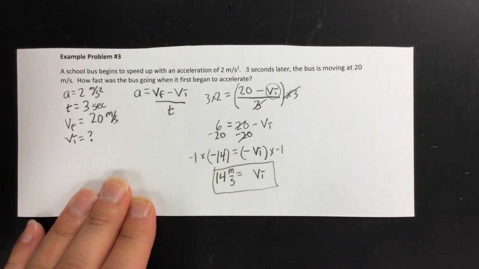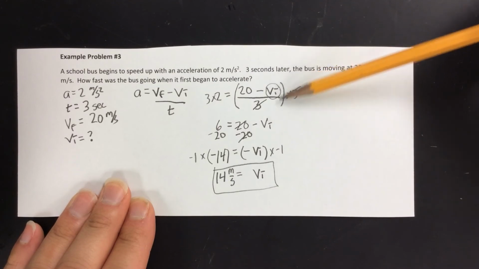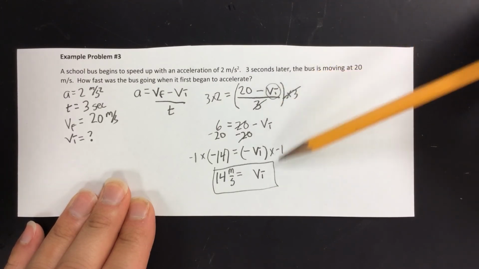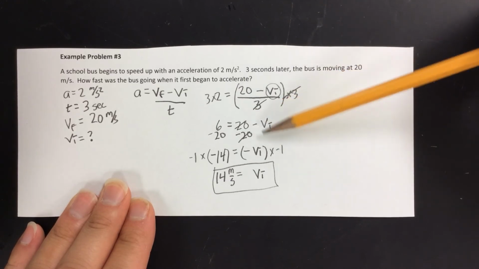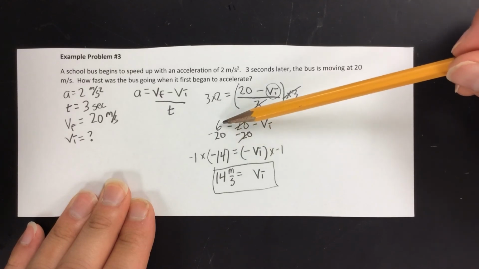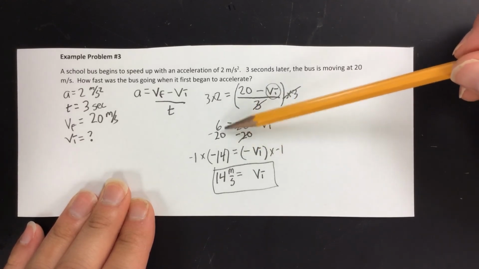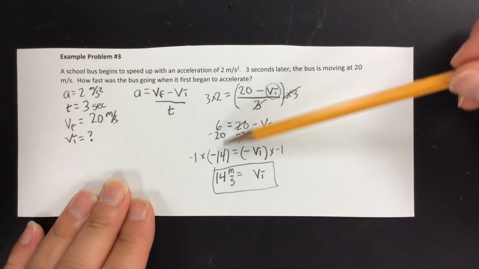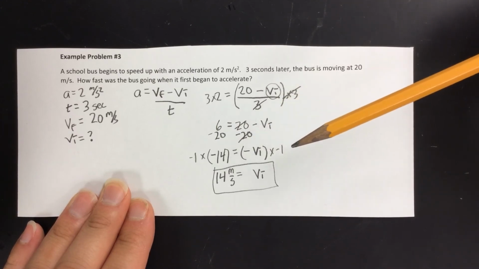So in this example, you notice it's the same steps that we've used for every single formula. The only part that's different is when you're solving for VI, you've got to be more careful about your algebra here, right? You have to get rid of the fraction, and then doing the next two steps, be very, very careful about your signs. You can imagine a lot of people will accidentally do 6 minus 20 and put positive 14, forgetting that 6 minus 20 gives you negative 14. Likewise, when people subtract the 20, a lot of people will forget that there's still a negative VI there.